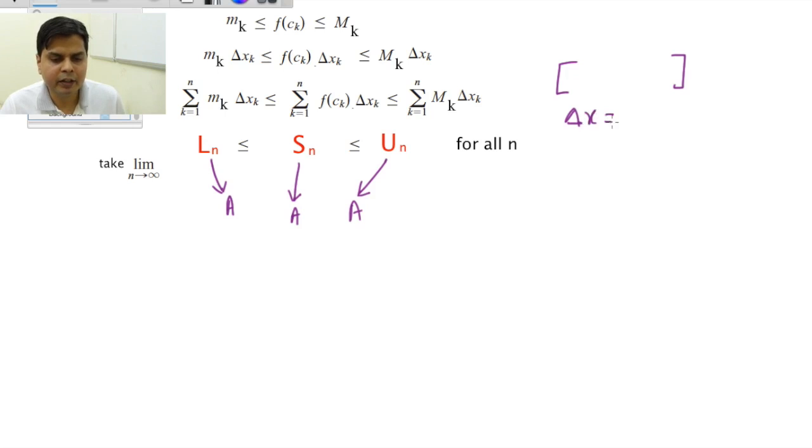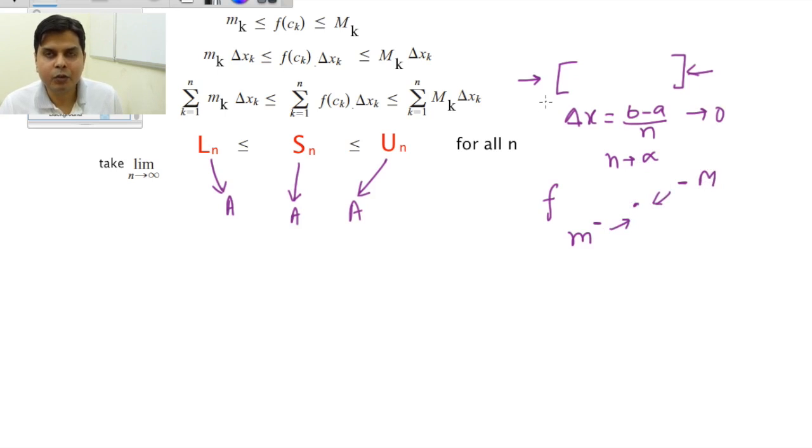The length of this subinterval, delta x, is equal to what? b minus a by n. We had seen this long ago. As n tends to infinity, this tends to 0. So what I am doing is squeezing this subinterval from both sides. If this subinterval is being squeezed, the function value, the small m that is the minimum, the capital M the maximum, or any arbitrary value, will also be converging to one point, because as you go on squeezing your subinterval, this function has got no elbow room left.